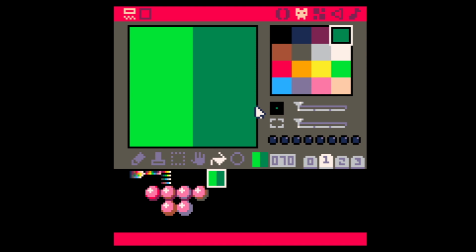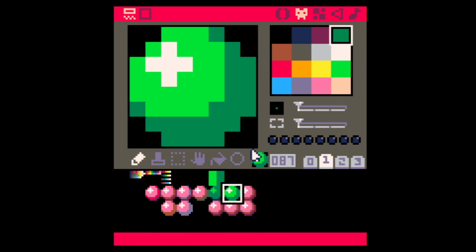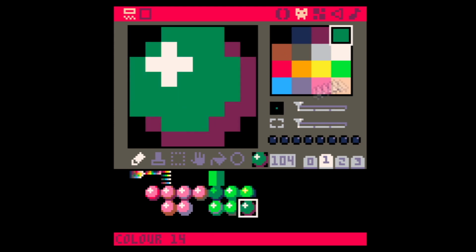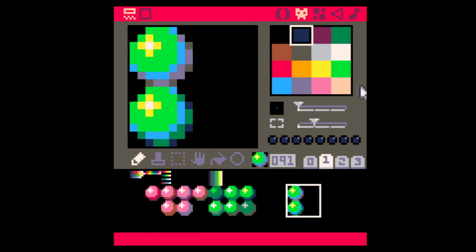There's only two shades of green, but with blue, gray and yellow, we can shade a green object in many different ways. Even using light blue here works well and gives a very unique look.